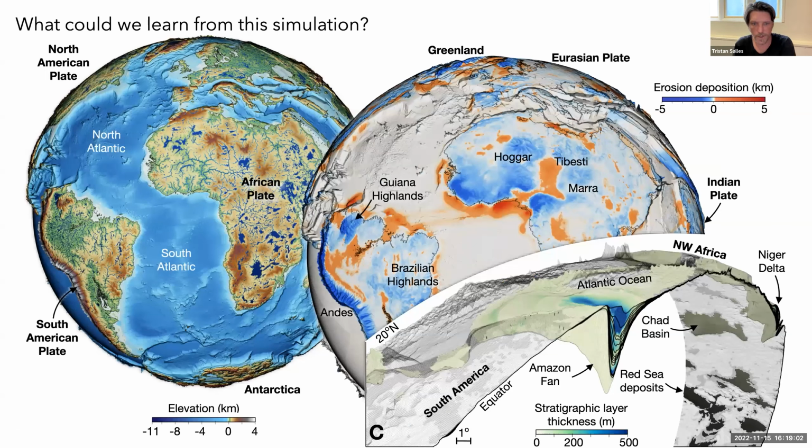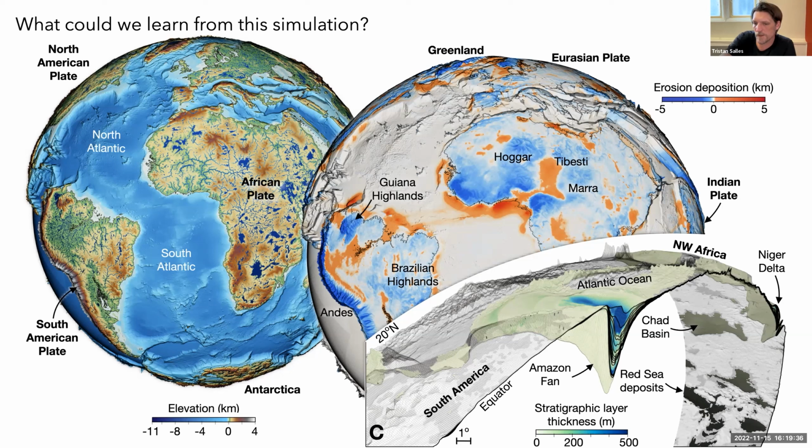So the first thing you can do is extract from this model, as I was saying, on the left here, an idea of the river flux and sediment flux, and also the distribution of the main catchments. In the middle here is a representation of places where you have erosion and deposition, with erosion in blue and deposition in red. And you also have a global representation of the stratigraphy.